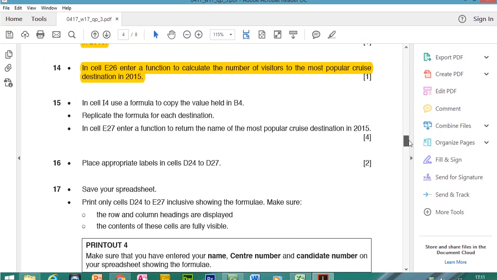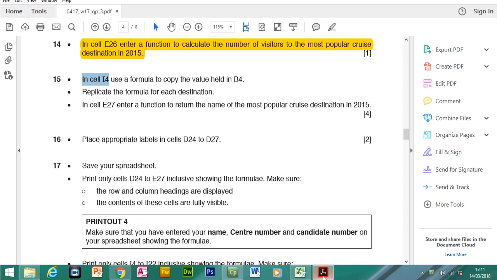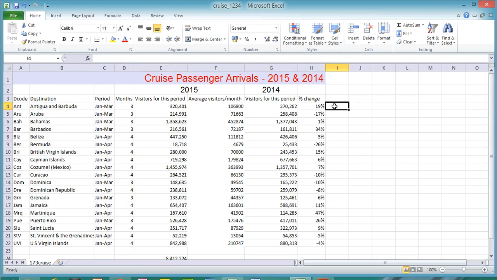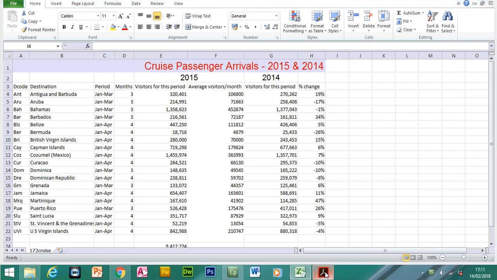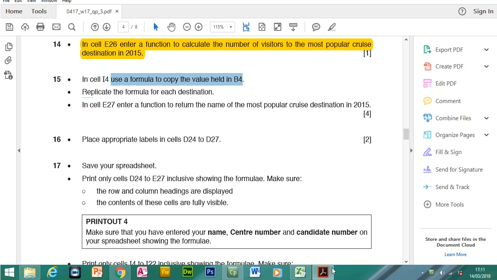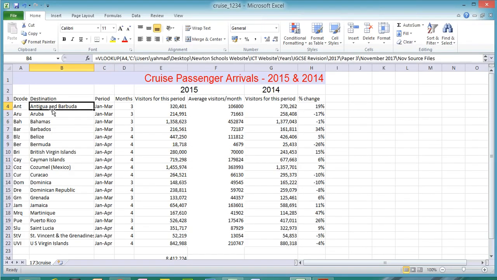Okay, so let's look at question 15 now. In cell I4, so let me first look at what is in cell I4. So it's a blank cell. Okay, what do we need to do? We need to use a formula to copy the value held in B4. In B4 we have the destination.